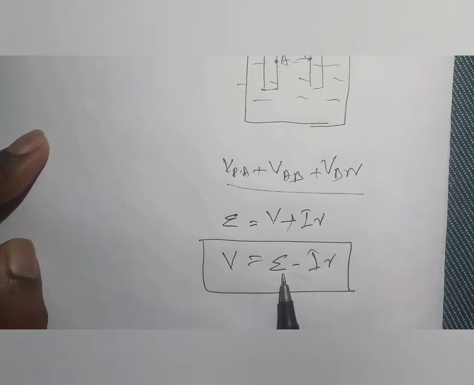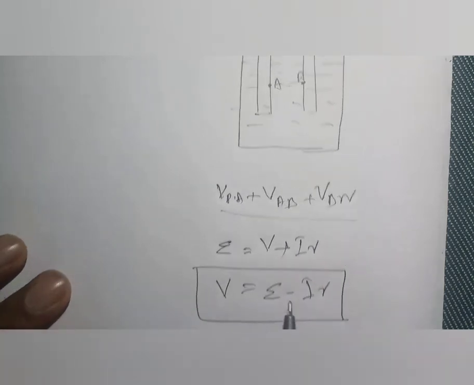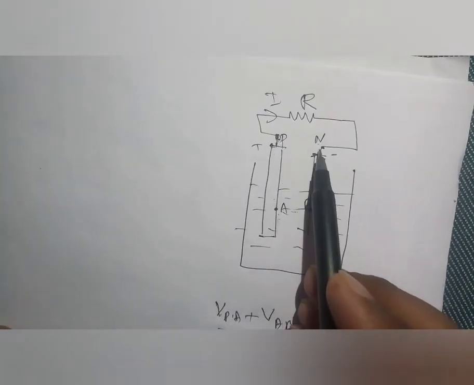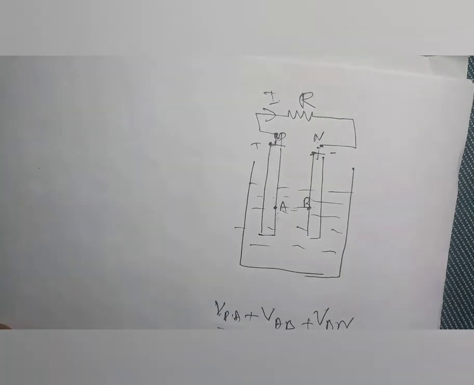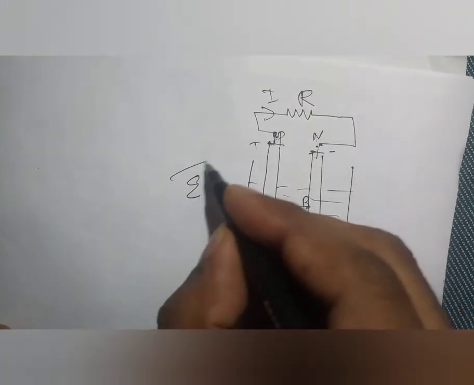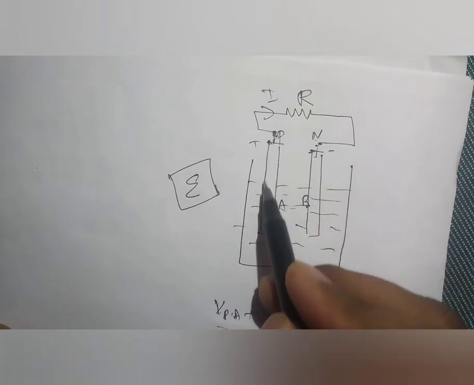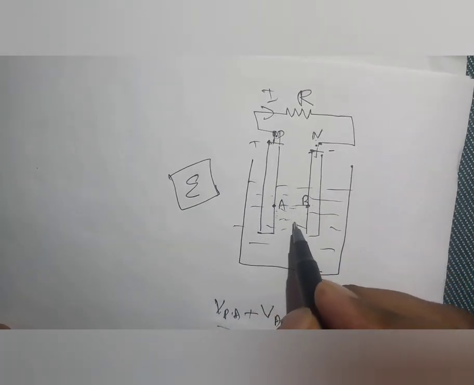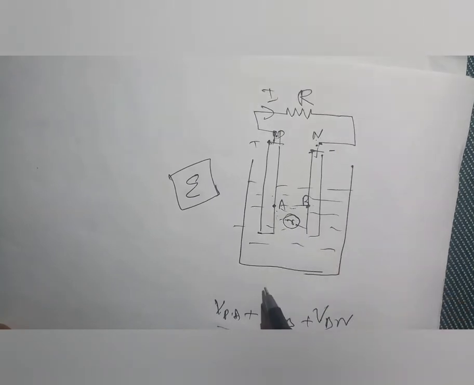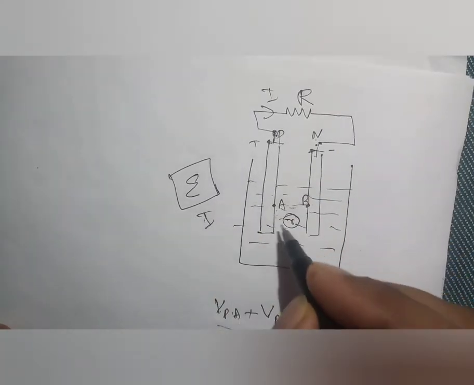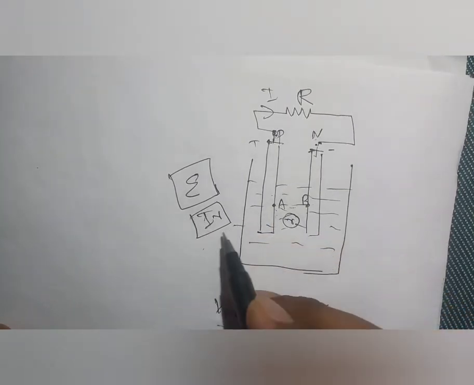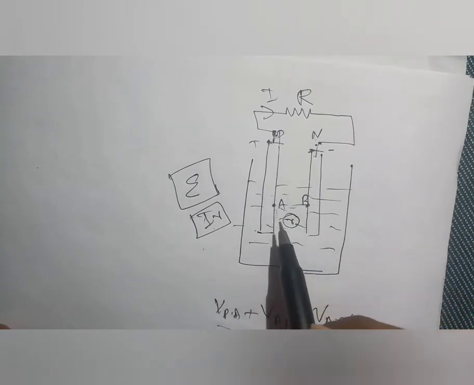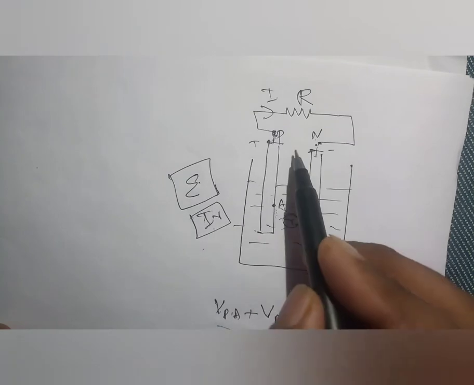So this E is called the EMF. That is the open circuit voltage. Here we have the EMF between these two terminals. When there is no resistance, when it is open, the potential difference between these two is E. The EMF E is that one. Now you see here, when a current is passing through this, inside some electrolytes are there, having a resistance of small r. So a current I is passing through this. Then what will be the drop inside this? That will be I into r. So what is this Ir? That is a potential drop inside the cell. So in total our EMF was E, that is the open circuit voltage.